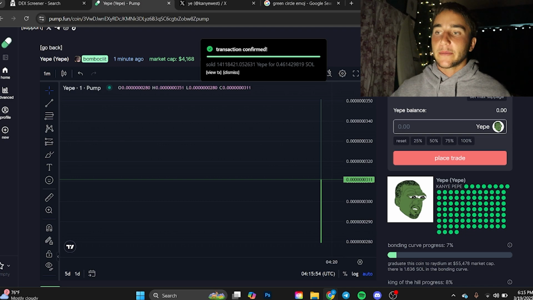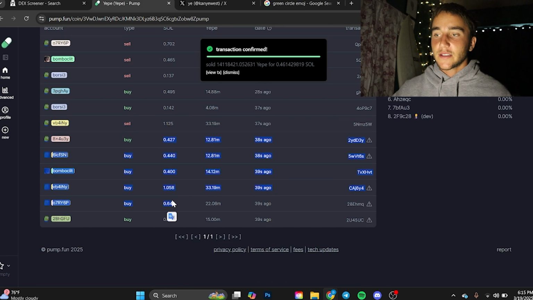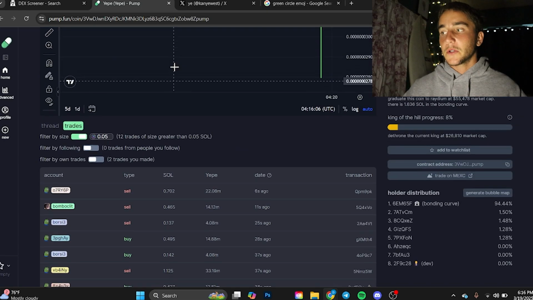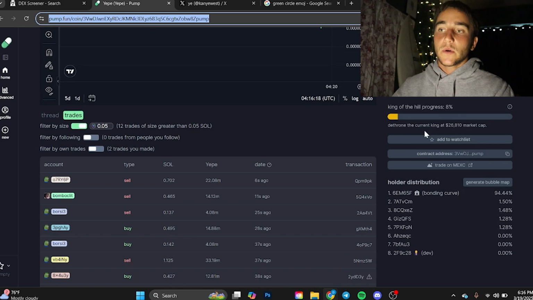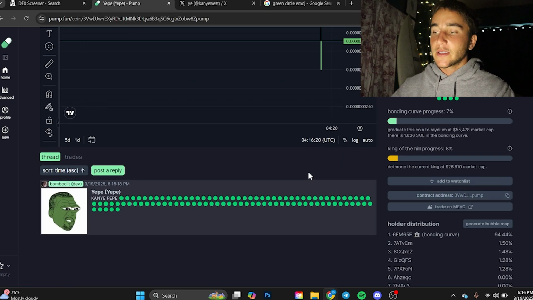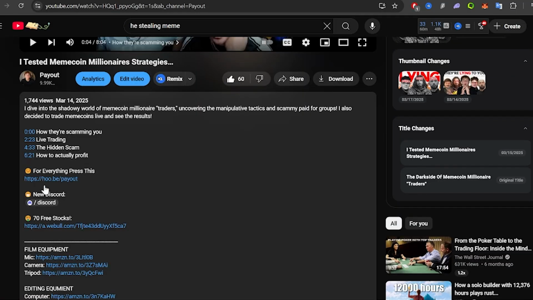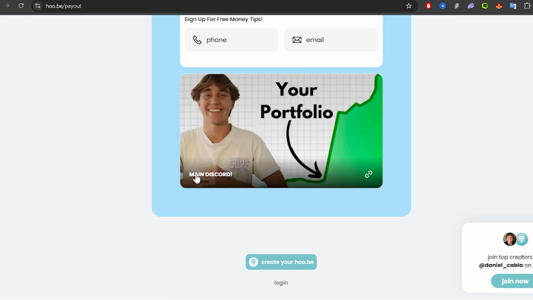Now the reason I was able to make this money is because of snipers. As you guys can see, these dudes all bought, these two bought, and then I finally sold for almost a 0.1 Solana profit. Now here's step 2 of actually how to run your coins. Now that we sold the developer wallet, which is almost always usual for meme coins, what you're gonna wanna do is either use Phantom or some sort of trading bot and buy your coin, but buy it on a different wallet. Now, if you guys check out my Discord, I show you how to bundle the coin instantly after you sell the dev wallet, but that's only for premium members because it is actually what I use to bundle coins and make thousands of dollars.